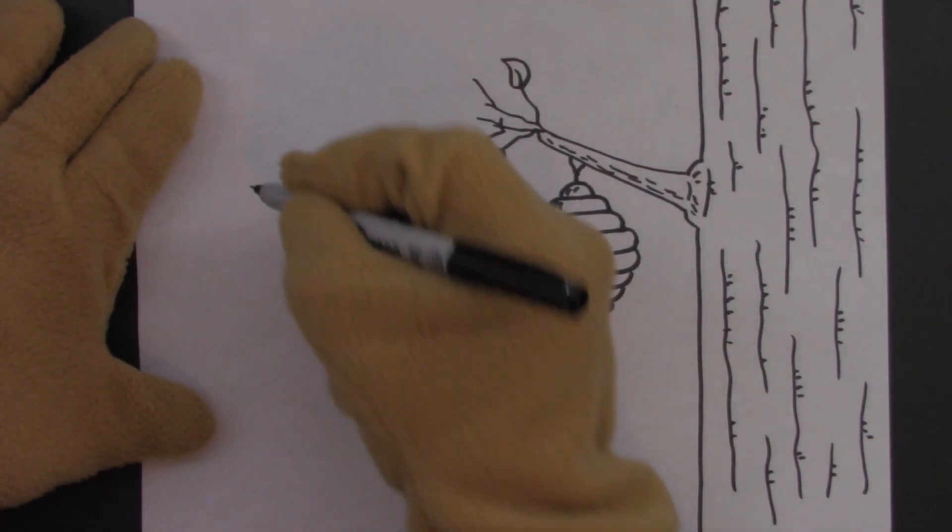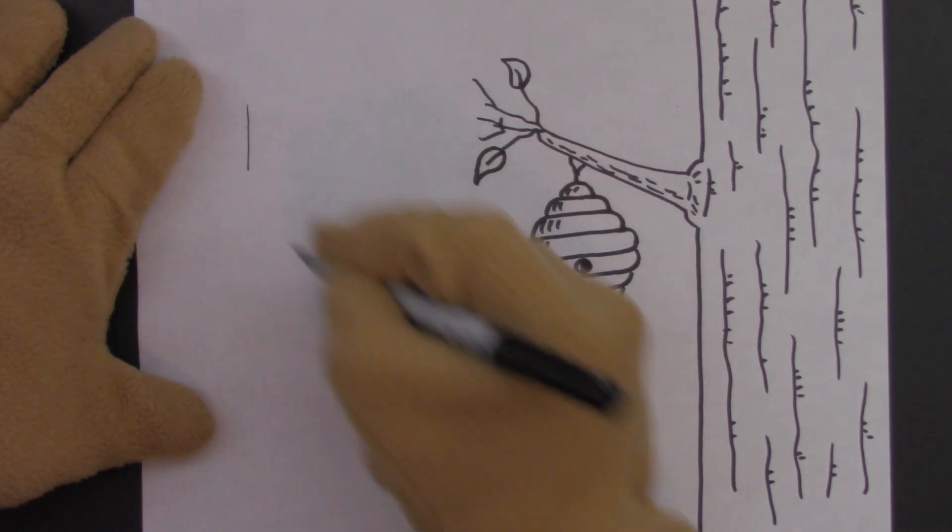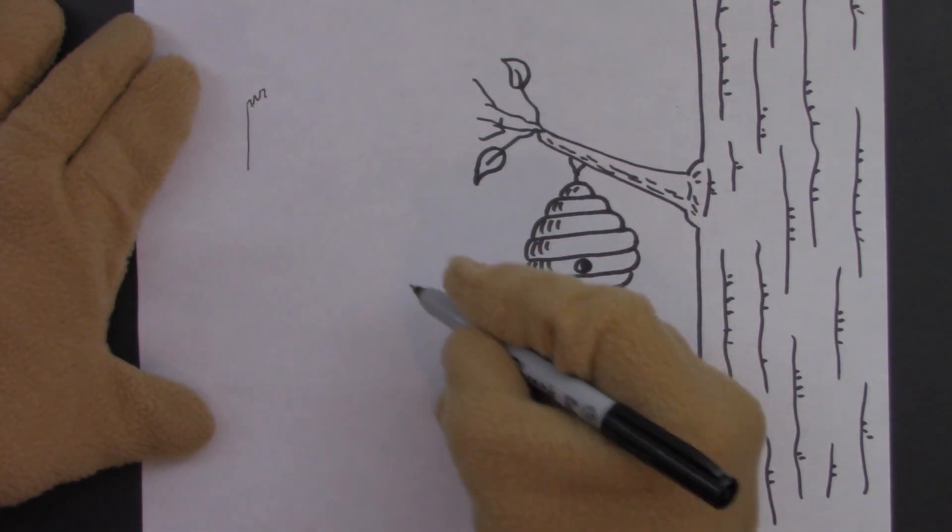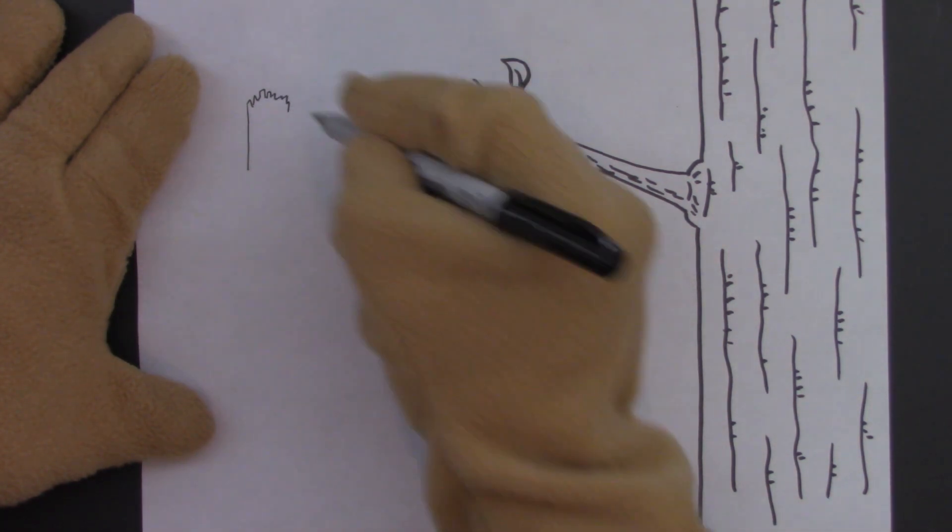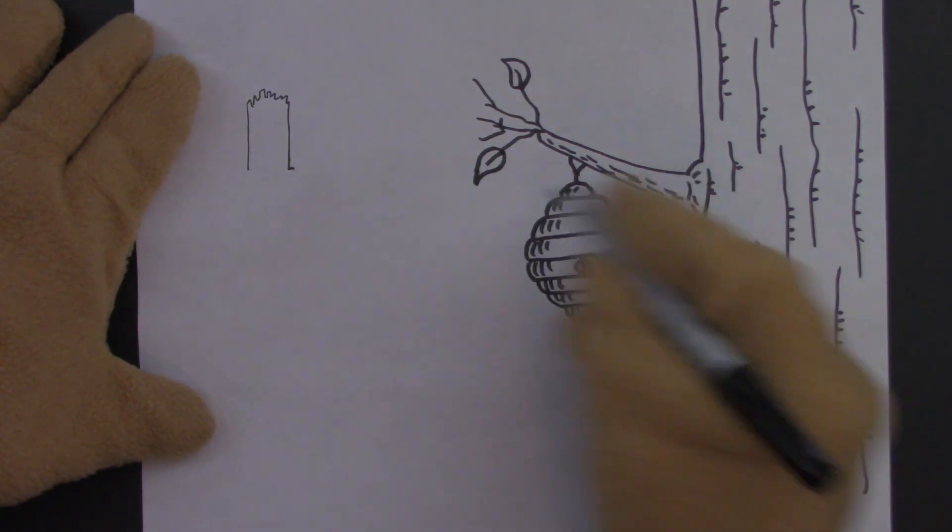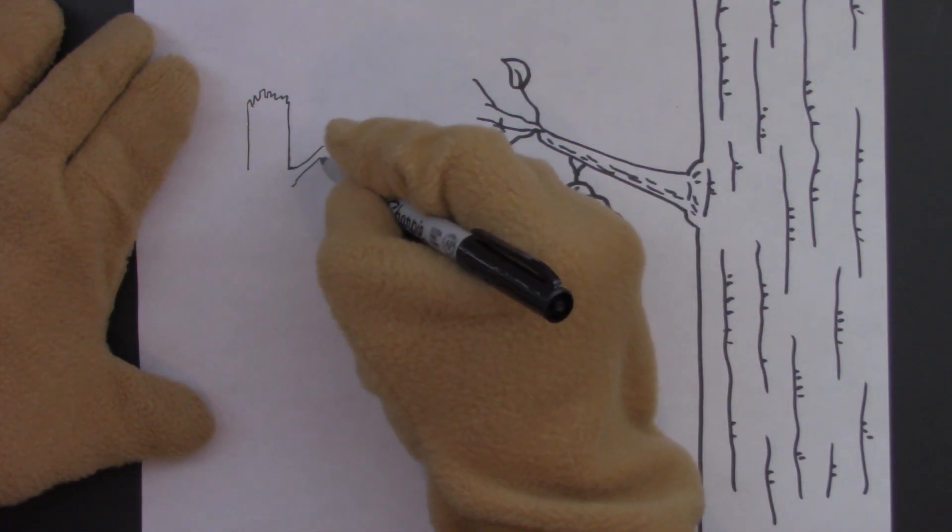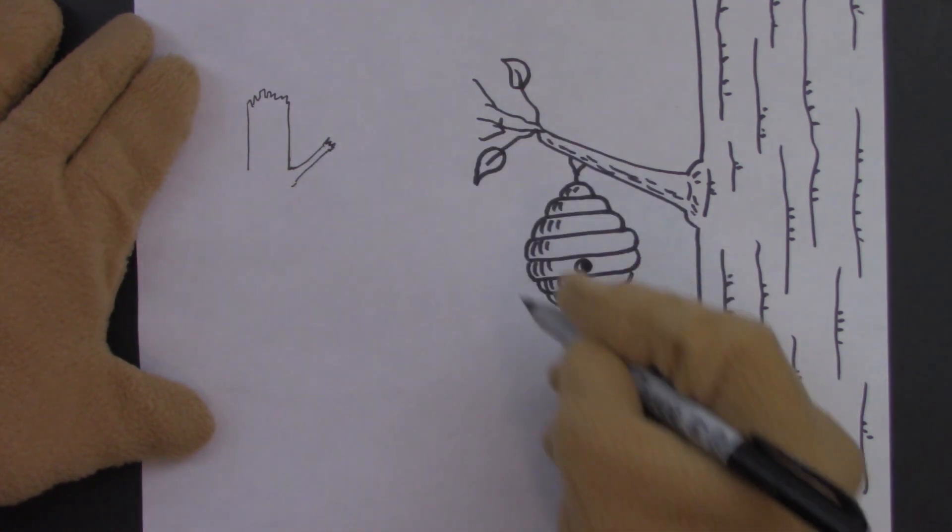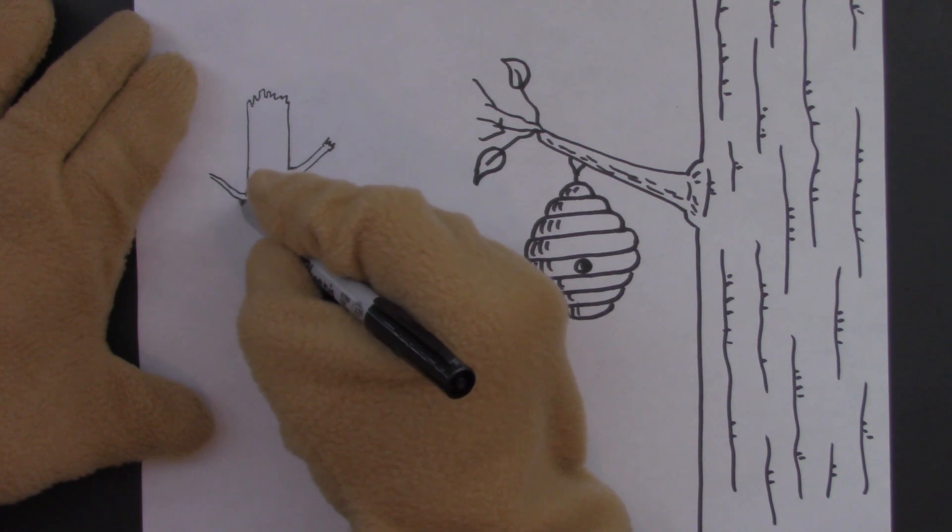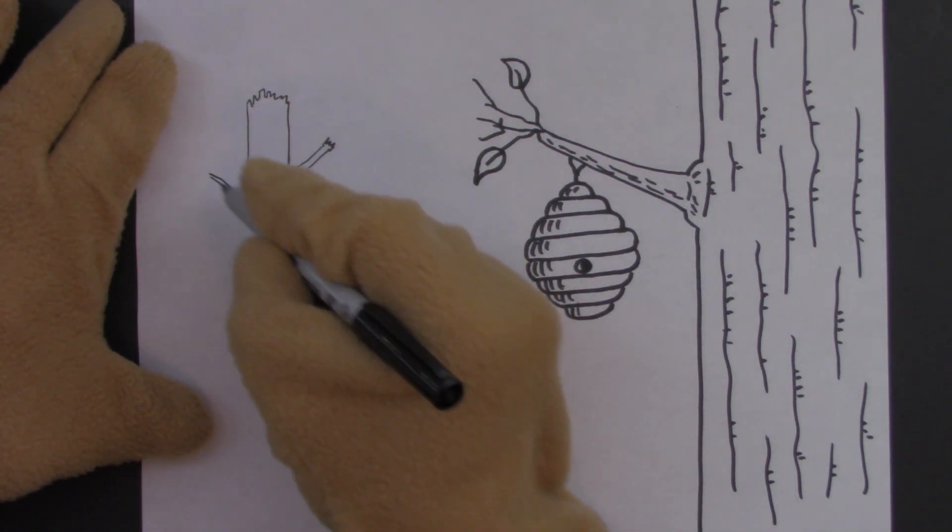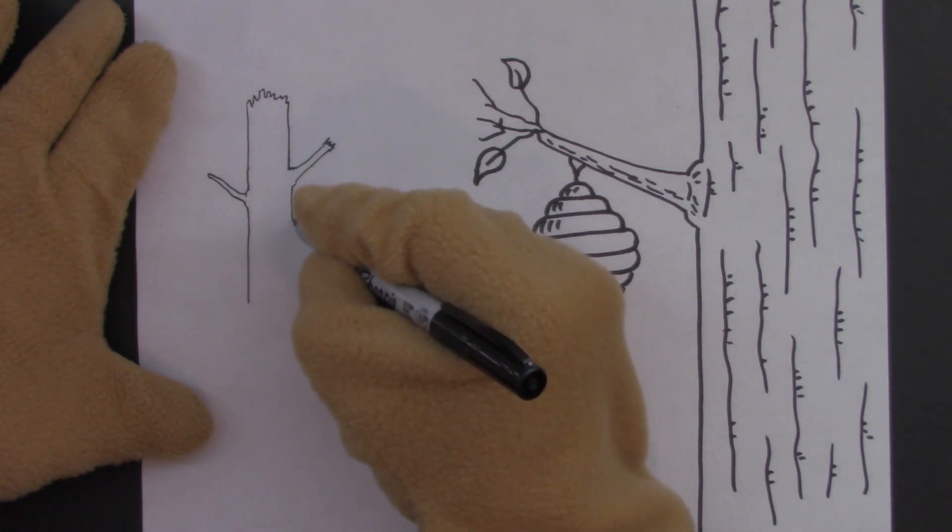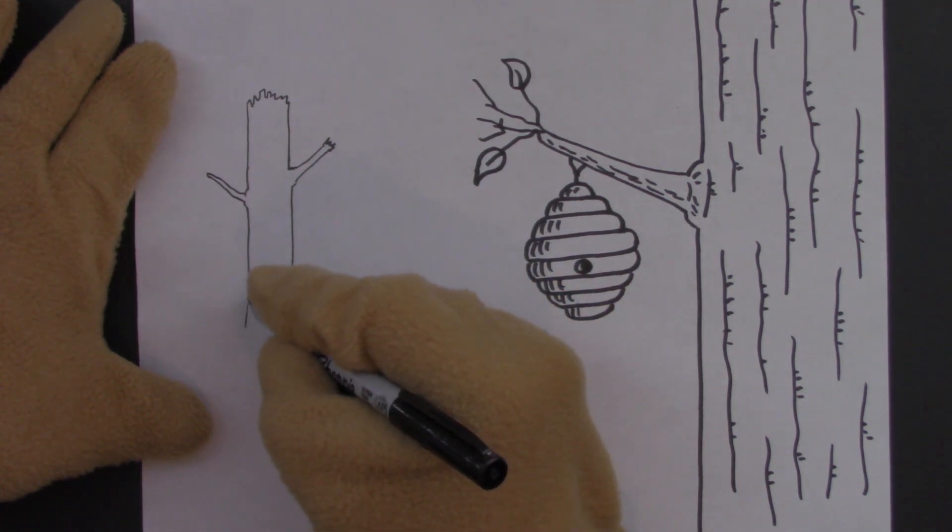Now here we're going to draw our broken tree in the distance. So let's put a straight line about that big. And then on the top we're just going to make a series of jagged irregular shapes. Until we get over here to about where we want. About the width of our tree. And we'll bring this down. And then we'll put another notch similar to that notch. I'm going to just bring it up. And this is a broken branch. So we'll just make some zigzags on the end. We'll continue this time a little bit lower and put another notch and another branch on the other side. You can make them fairly straight or a little wavy or crooked. And then we'll just continue our line down to the bottom of our tree. You can make it get a little bit bigger as you go down to the bottom.